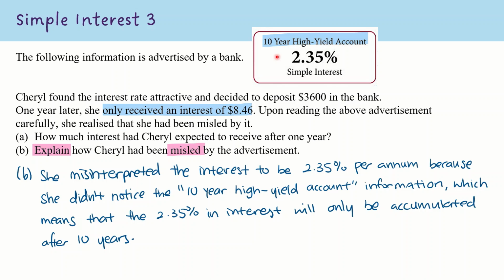I believe that this is a context that is very relevant to us, especially when you grow older in future. You will encounter many kinds of advertisements asking you to invest your money into certain specific accounts in order to earn more money without having to do much at all because of the high interest rate. So in future when you're older, you may want to be very careful about how you invest your money, and make sure that you read all the fine print so that you do not get misled by it.